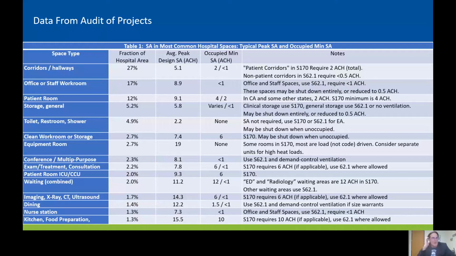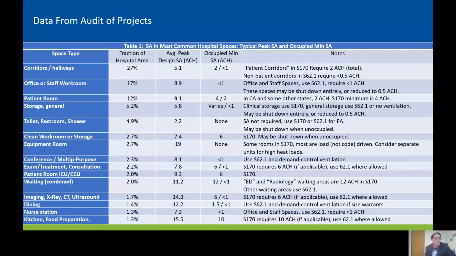During the year 2019, we audited 750,000 square foot, 9 air handling system projects in design from different design engineers, and used that data to take a look at what was happening during design. First off, you can see the fraction of area that the space types take up. Corridors and offices are the most common spaces in hospitals, hands down. So those spaces have a lot of opportunity for turndown. We found the average peak design supply at about 5 and 9 air changes, which means there's a legitimate 60 to 80% opportunity for turndown during the day, and in the offices even more at night.